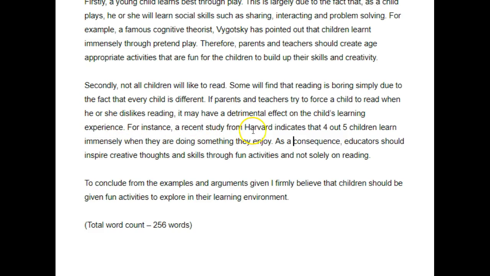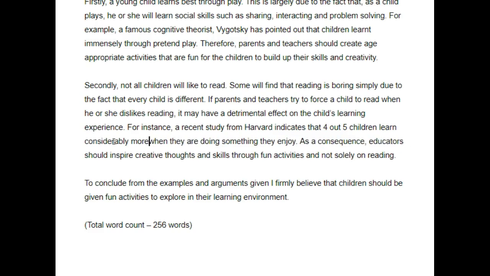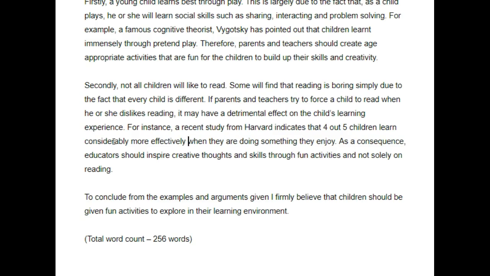For instance, a recent study from Harvard indicates that 4 out of 5 children learn immensely. You've already done this up here, so this makes it sound like the example is made up. So let's say, considerably more effectively when they are doing something that they enjoy.